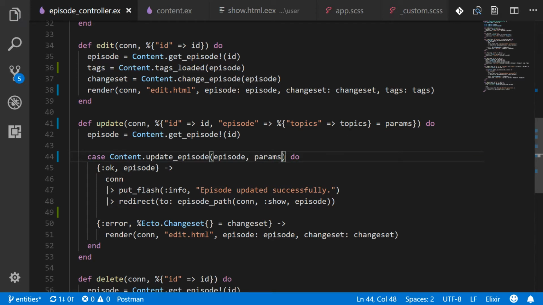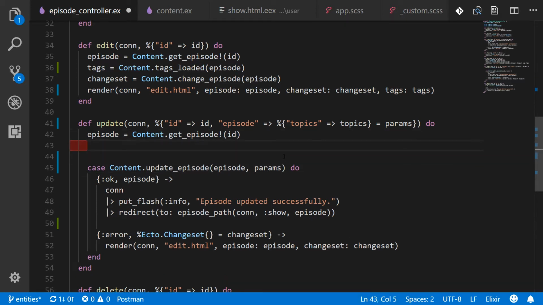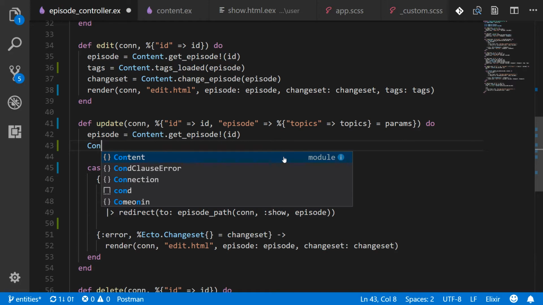Params. Right. Now let's do what we did last time. We're just going to borrow from future us, and we will pretend there's a utility function that will update the tags an episode has, and it will basically take that list that gets passed in from the form, and any tags in that list that it doesn't have, it will create those associations, and any tags that it did have that are not in the list will be removed. And we'll just pretend there's one nice function to do all of that for us.